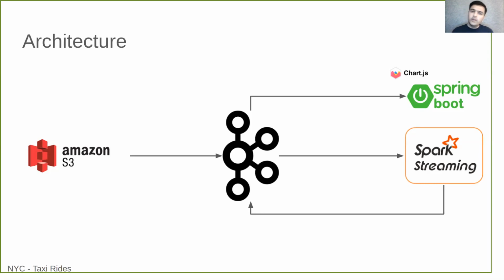Now, I didn't include any persistence layer database in the entire pipeline because accessing the data from the database wouldn't be an issue if I used a columnar database, but inserting the data would be. It would cause latency because the velocity of data, like rider requests and driver requests, is very high. That's why I didn't include any database layer. So I'm syncing my data to Kafka, and then from Kafka I'm directly visualizing my data using Spring Boot, charts, and WebSocket.